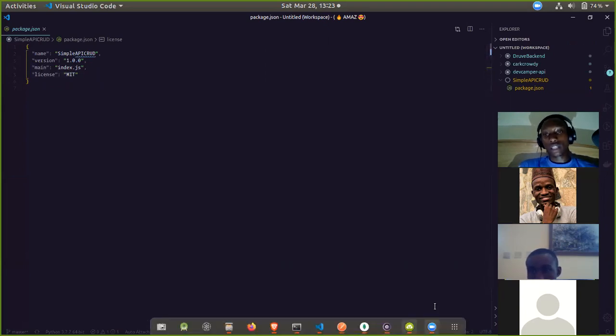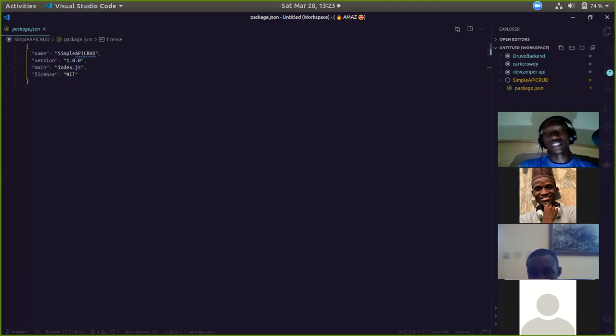So the second step now is to know the packages you want to use. For this, we'll be using Express, which is the main package. It actually makes our HTTP calls very easy. Using Node to send HTTP and receive a network call is kind of like you have to write a bunch of code. But Express makes it very easy for us.